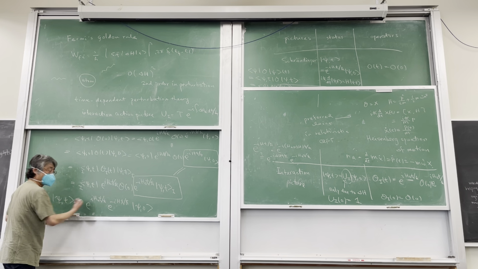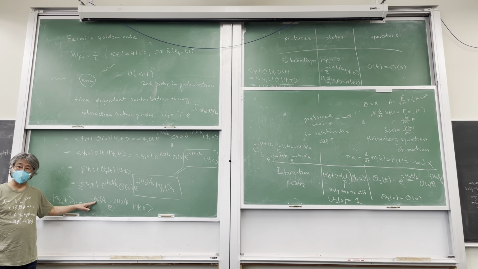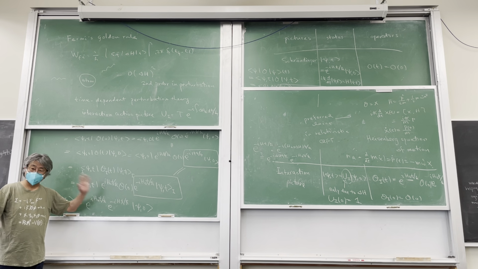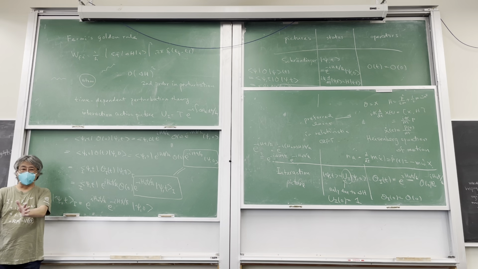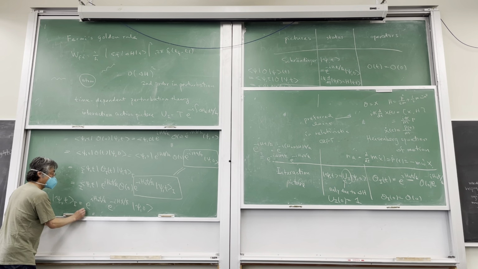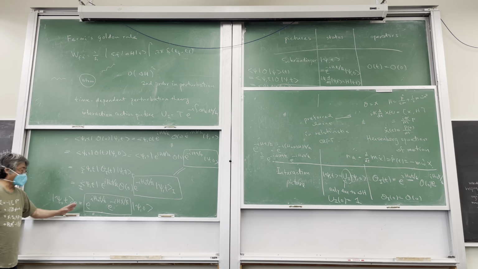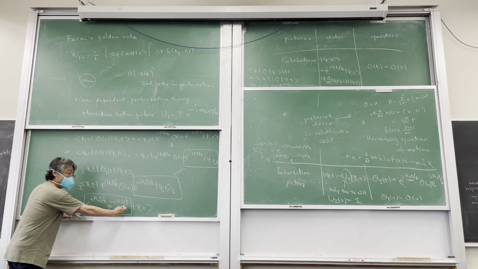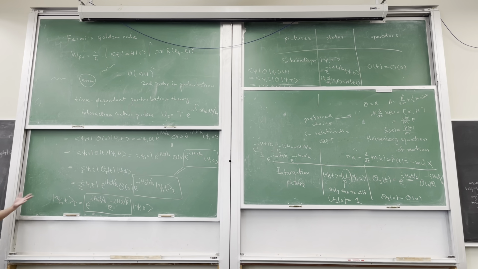But what is non-trivial is that you know how to solve the problem with H naught, but you don't necessarily know how to solve the problem with H. So typically this operator is complicated, and you can't work it out exactly. So what you would like to do is to write this combination as a power series expansion in delta H. Then at each order of perturbation theory, at each power of delta H, you are only dealing with operators that depend on H naught, which you know how to solve. Then you do the perturbation theory according to delta H to some arbitrary power in the expansion.